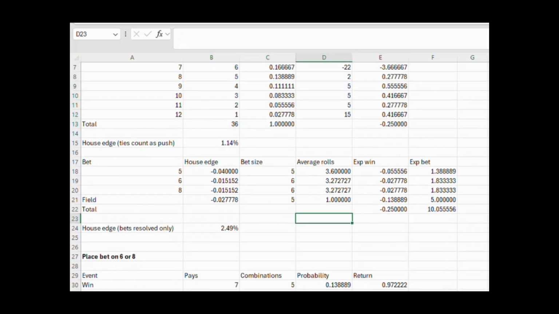So here's another way to look at it. Here are the bets we are making in the Iron Cross: the 5, 6, 8, and field. Here is the traditional house edge of each one, defined as the expected loss per bet resolved. Here are our bet sizes on each one, and here are the average rolls to complete each of these bets. For example, a place bet on the 5 takes an average of 3.6 rolls to resolve. So if we define the expected win as the house edge of that bet times the bet size, divided by the number of rolls it takes to resolve that bet, we get these figures here in the E column.